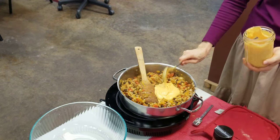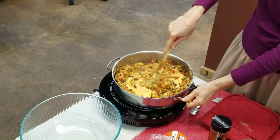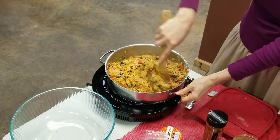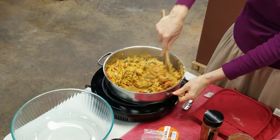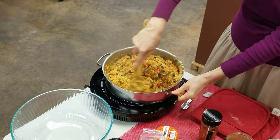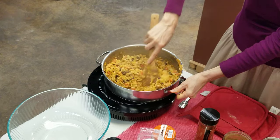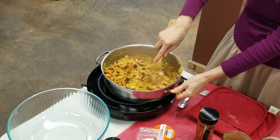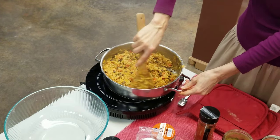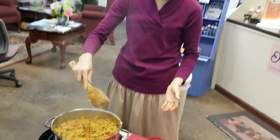That looks close enough, right? So we're just going to mix that up in there. And that makes it nice and creamy and cheesy. Wow, look at that. Once it's all nice and hot like that, it's ready to go. Very simple, very quick, doesn't take very long.